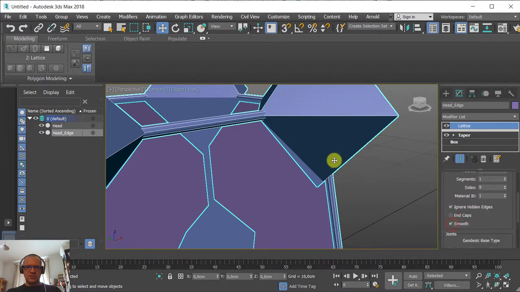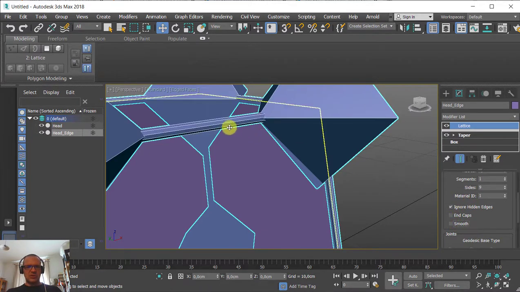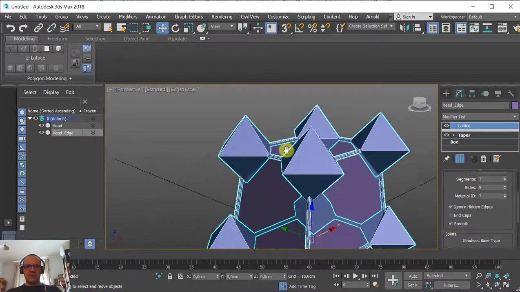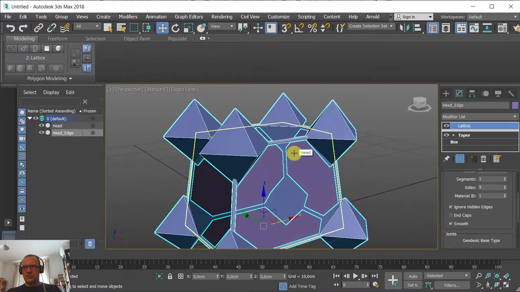And if I turn on smooth and F4, I'm turning off F4. Why? Because I want to check if it's really smooth or not. If I don't use the smooth function and I don't turn the F4, the show wireframe on top function, on and off, I can't really judge if it's smoothed out or not. So this is why I'm using this F4 function. From time to time, I like to turn off the wires to check how the surface is actually behaving.